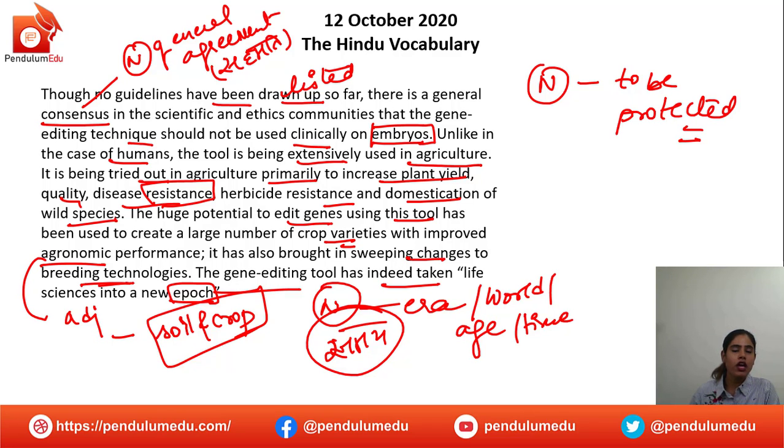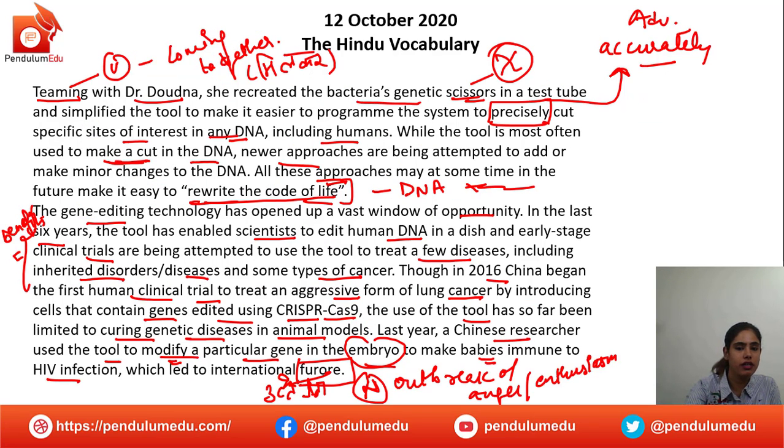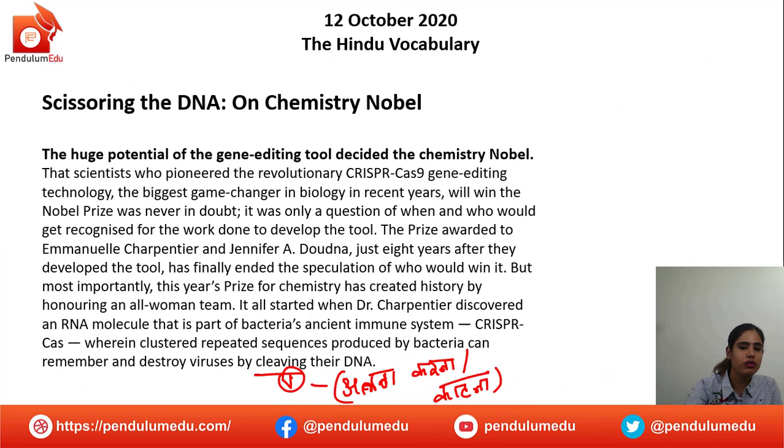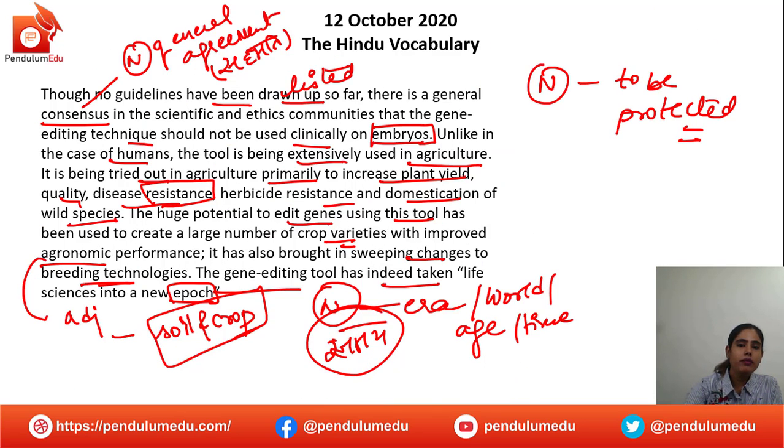tool is useful, to what extent the scientists and researchers are using this tool, if not on humans then on agriculture, but they're trying to make the best of the tool that the particular, like Dr. Doudna and what was his name, Charpentier, okay, these two doctors, they have come up with, so both of them, right? So this anyways, whatever invention or whatever development comes up in a particular nation, it should be used to the fullest and it should be used to the best of its possibility.